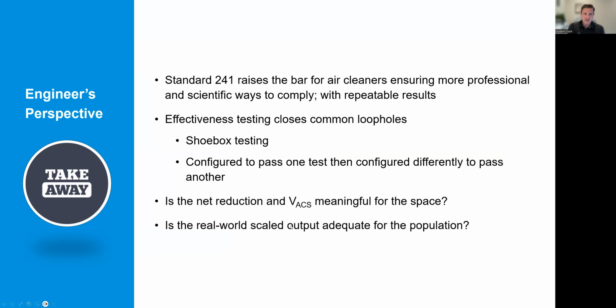So our takeaway here is that standard 241 really does raise the bar for air cleaners. Number one, you have to go spend the money to do the testing. Number two, it's done in a lab that's independent third party with repeatable results. So you as a design engineer can look at those results and say, now I know this thing works at least. It closes the common loopholes of people doing their own claimsmanship of their own products. And in the end, you can evaluate whether the air cleaner delivers a volume of air that's relevant or effective for the space that you're using, because it is scaled to a real world population.